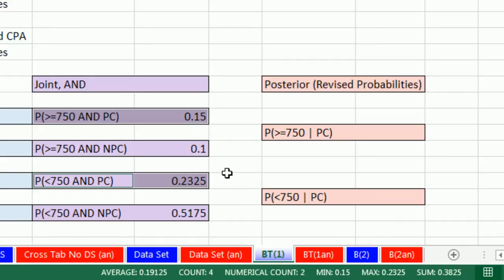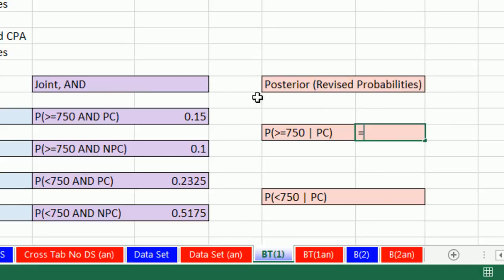So when we add these two together, that gives us the marginal probability for took a prep class. So equals, this is the particular "and," passed and took a prep class, divided by, and I'm simply going to use plus in parentheses, the first PC and the second PC. Both of those PCs there, close parentheses, and boom, there's our posterior probability. That's the probability that we can pass given that we took a prep course. So now we have our revised probability.